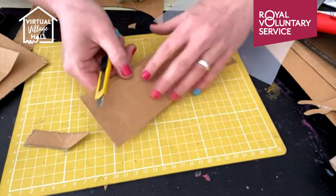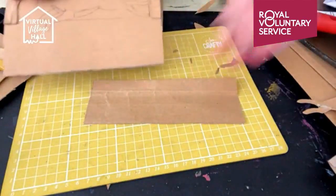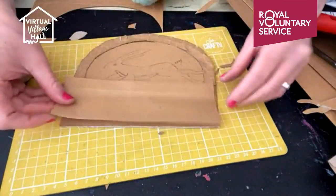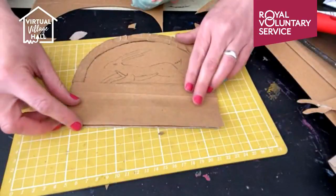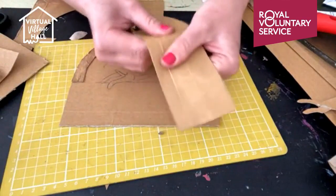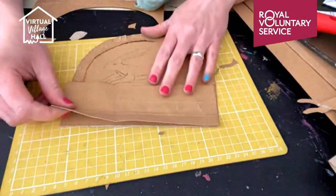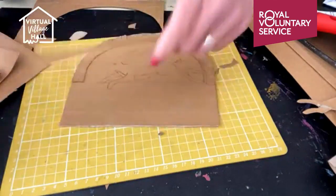And believe it or not, this is actually a simple collagraph to do. I went the simple design, so they do take a while to do, but they are definitely worth it. So just let me give this a bit of texture and glue it down. It doesn't really matter which way up.